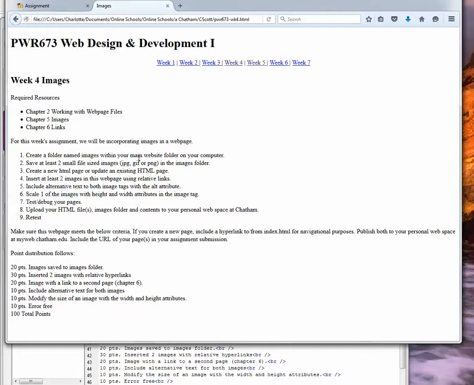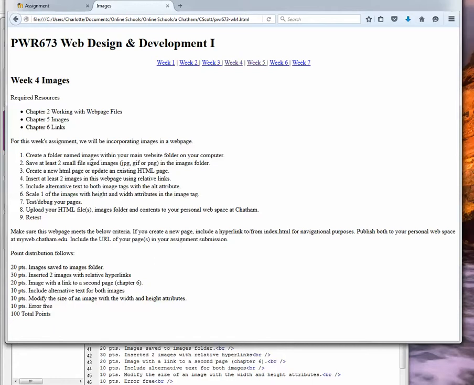And within the assignment, you're going to create a folder. We're going to call it images. So here we're talking about that folder structure again that we've been talking about the past couple of weeks. Make sure that you're reviewing those previous videos that were posted, and that will be helpful for you.